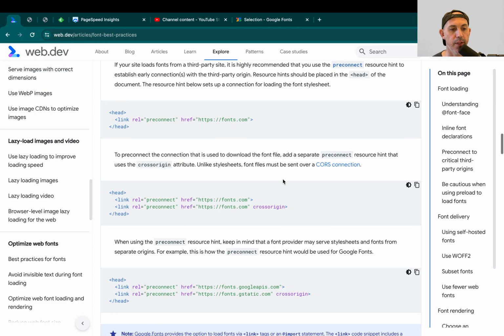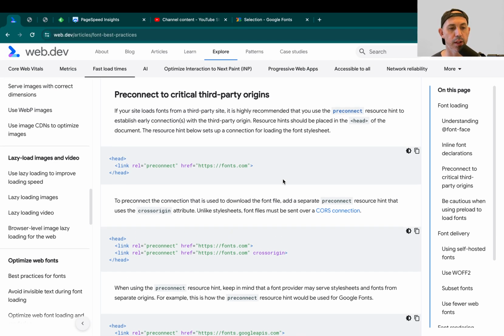Okay. The next thing you can do is specify to pre-connect. So pre-connect for the font. Let's say you don't want to put the font on your server. You want to use Google Fonts, for example. You should specify, hey, I want you to pre-connect to google.com or fonts.google.com, so you can get the font a little bit faster. So pre-connect, prepare the connection to be able to download it when the CSS asks for it. So this will help speed up things a little bit more.